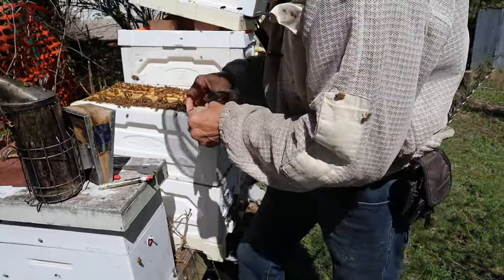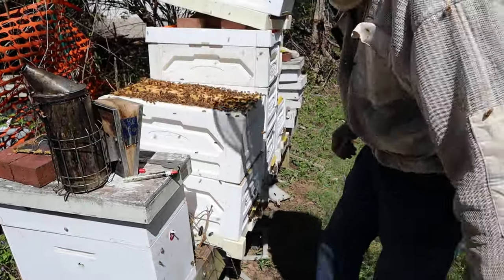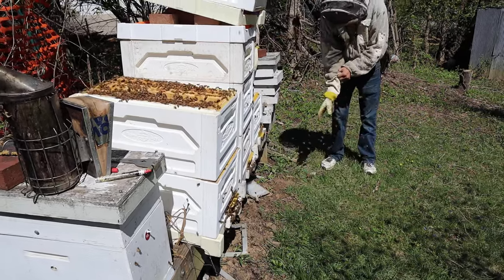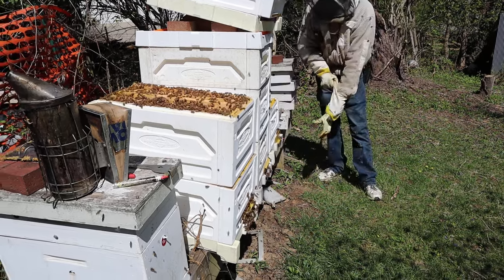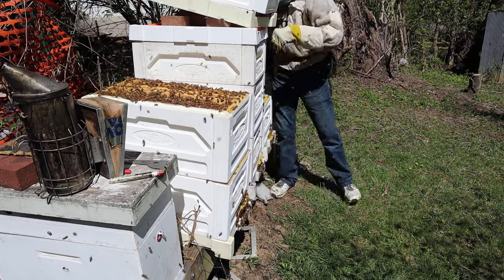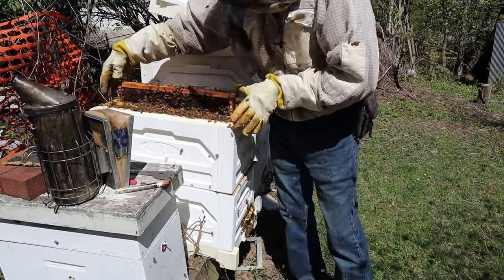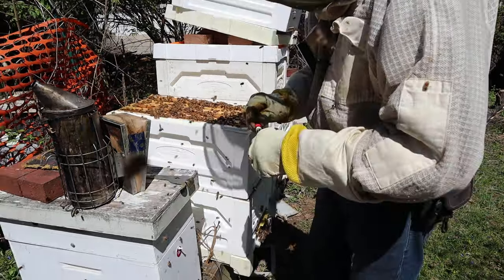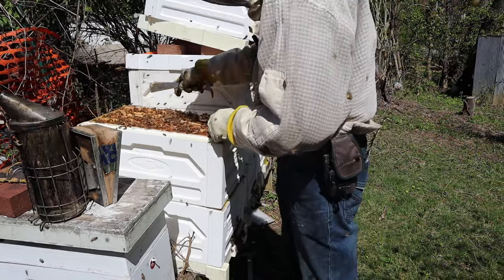Okay, we're going to set her in the shade till we get this box halfway put back together. Get my gloves back on. I don't know if I said it, I was thinking it. I probably said it already. But if I'd have been looking for a marked queen, I would have never found that queen. That's why I say look for an unmarked queen always, even though they're supposed to be marked.